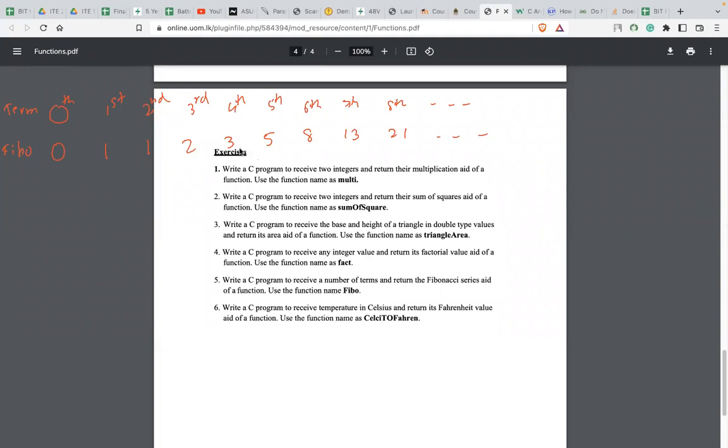Okay, how to print the Fibonacci series? What you can do is simply identify the input. Input is a number, term. If the input is 7, you have to print 0, 1, 1, 2, 3, 5, 8, and 13. If the input is 0, you have to output only 0. If the input is 1, you have to output only 1. Okay, now you know the Fibonacci series.